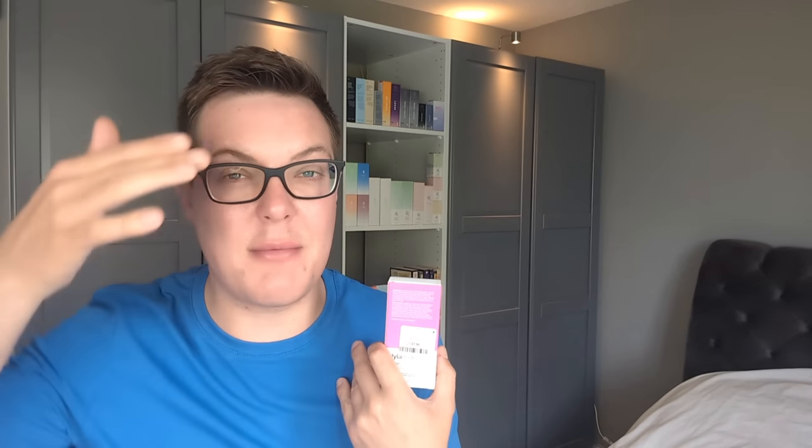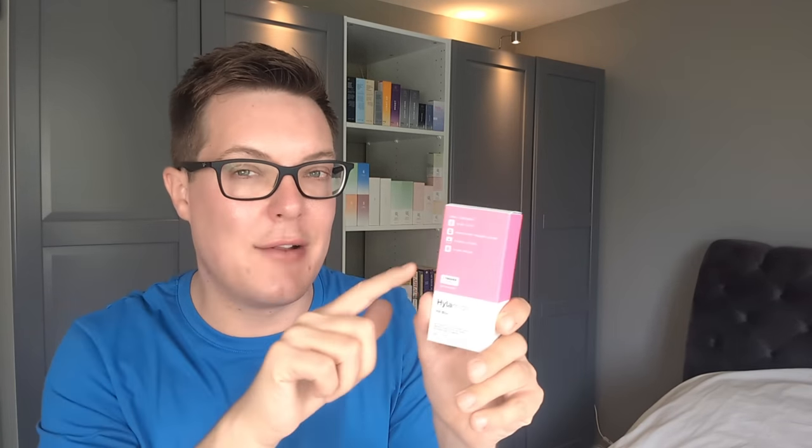If you find your sunscreen is a little bit too greasy or dewy in certain areas and you want to mattify it down, a top tip I always share is get a little of this in your life — the Hylamide HA Blur. At the moment it's like 50% off because they're discontinuing it, but there's still plenty of stock. Whatever your favourite sunscreen, if it translates a little too greasy, particularly throughout the day in the T-zone — between the brows and on the nose — just put a little of this over the top. It keeps it matte all day long, and for oily skin folk this could be a holy grail hack so you don't have to constantly cycle out your sunscreens.